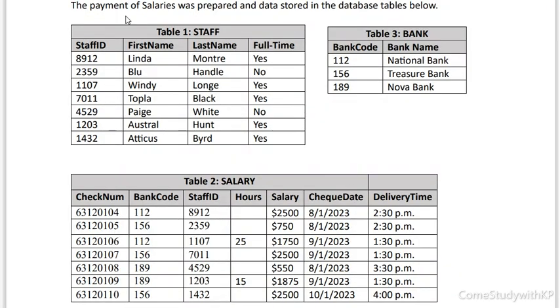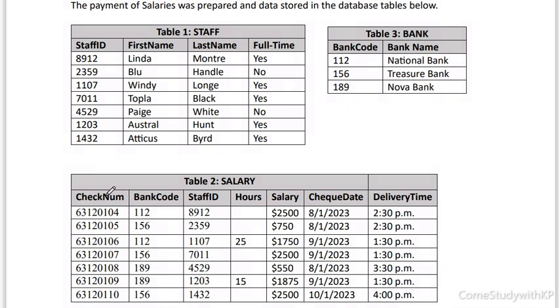The question says, the payment of salaries was prepared and data stored in the database tables below. We have three tables: staff, salary, and bank. Staff has staff ID, first name, last name, full time.